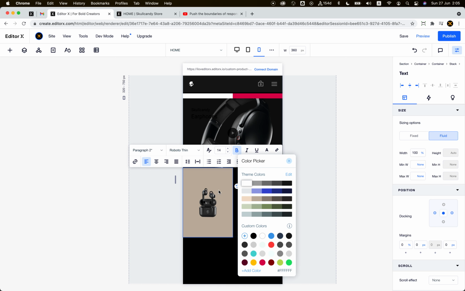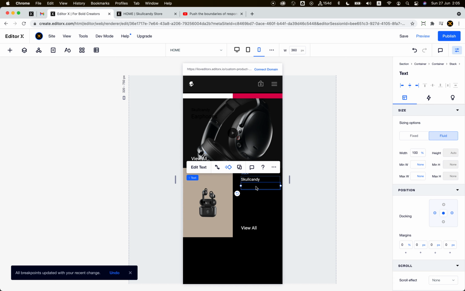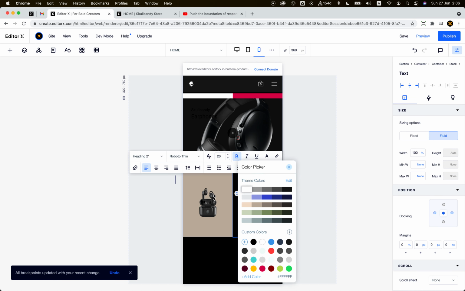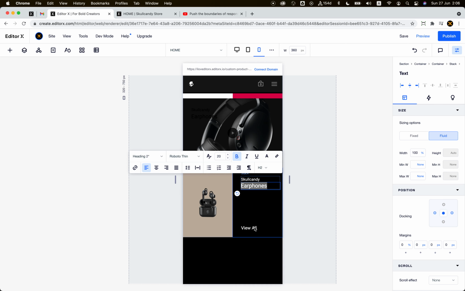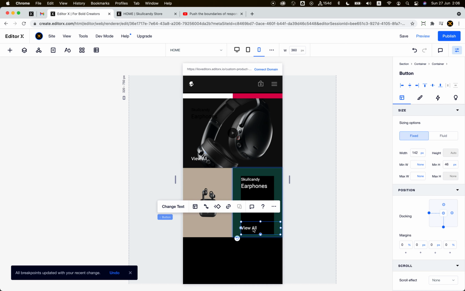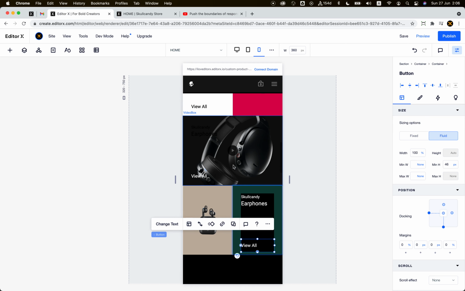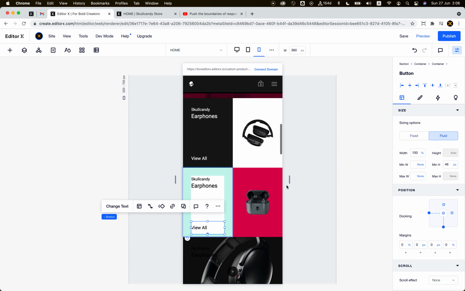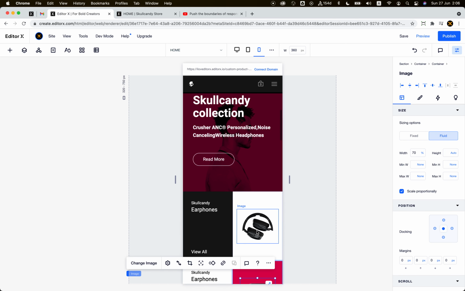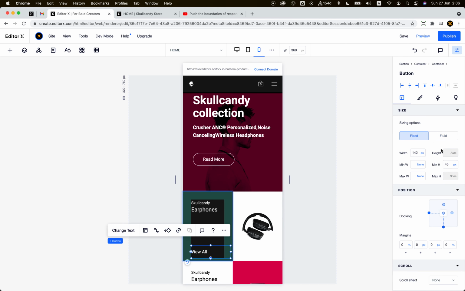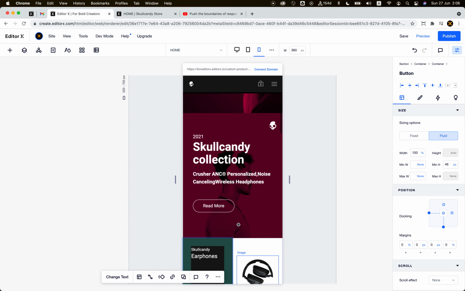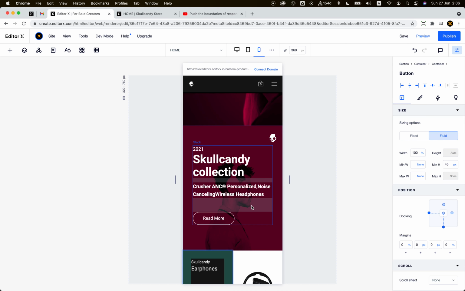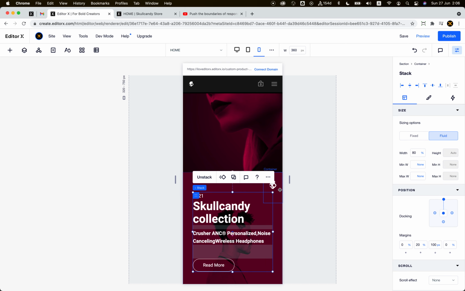So this one should be white, and this one also. Okay, so this one should be fluid, and this one also. This one looks okay. This one is looking good.